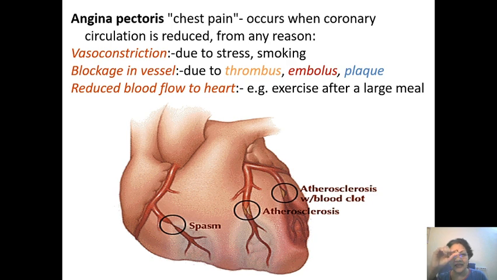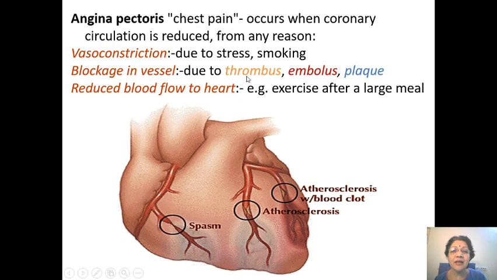So it could be that the artery has undergone a spasm. It is constricted. The lumen has been narrowed. The tunica media is squeezing for some reason. Very often it is due to emotional, mental stress. Smoking is a very well-known cause of angina pectoris due to vasoconstriction. It could be due to blockage in the vessel. It is after all a tube in which a liquid is being transported from one place to another. It is traveling from a high pressure situation to a low pressure situation down the branches of the arterial tree. Now this blockage could be due to a thrombus.